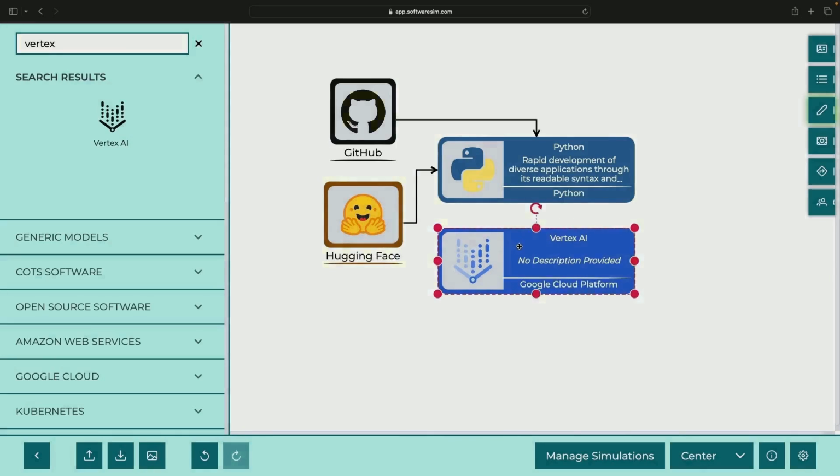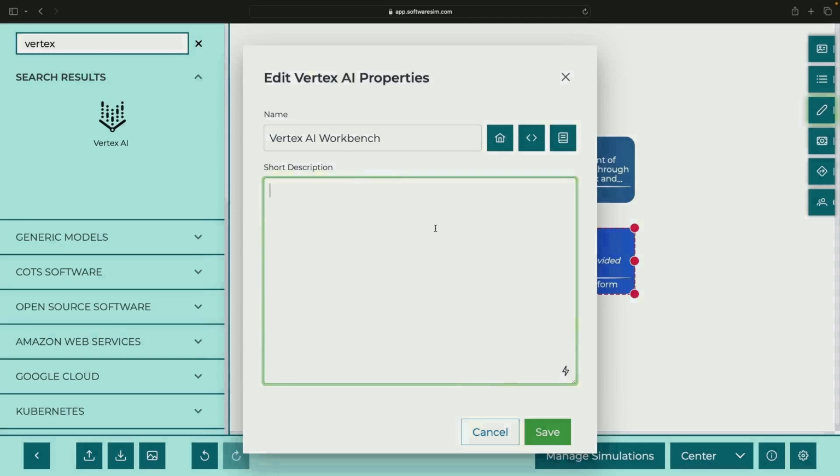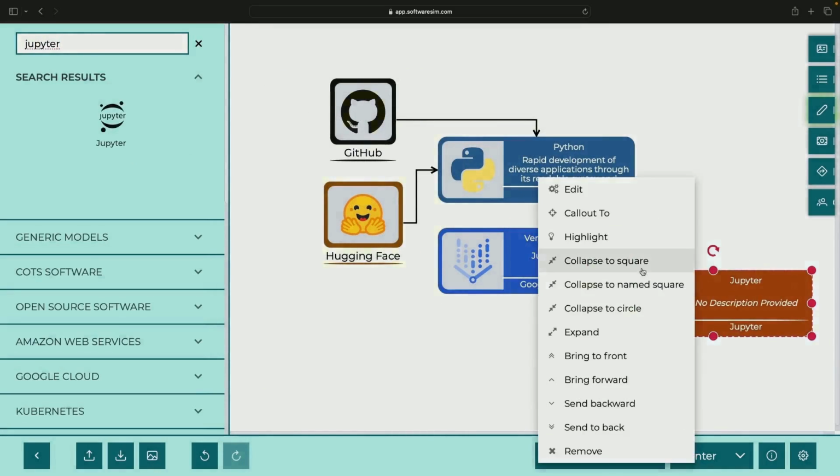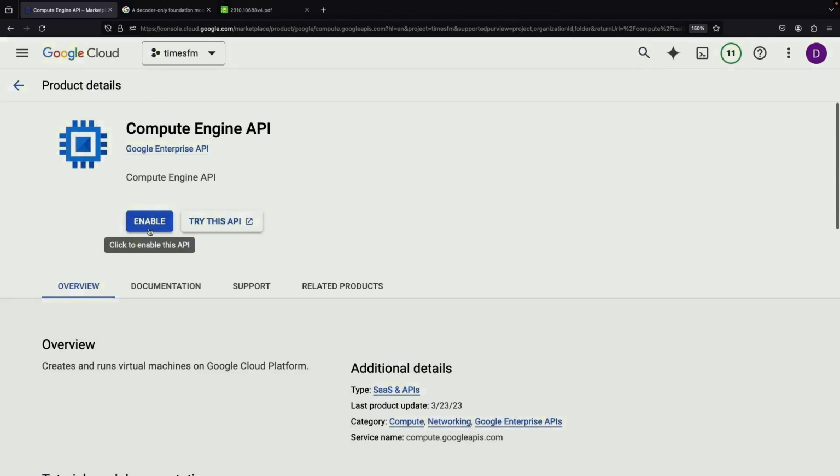Our pick here will be a Vertex AI Workbench notebook, a managed Jupyter instance running on Google Cloud. To get started, fire up the Compute Engine API and the recommended Vertex AI APIs in the Google Cloud Console.